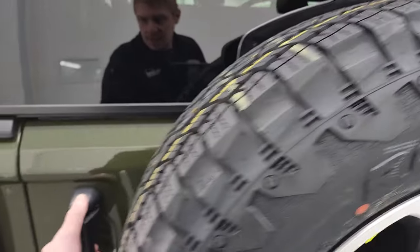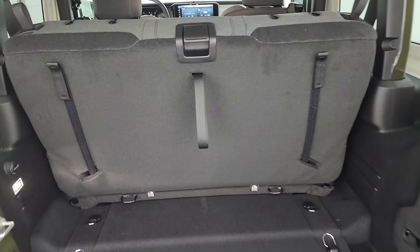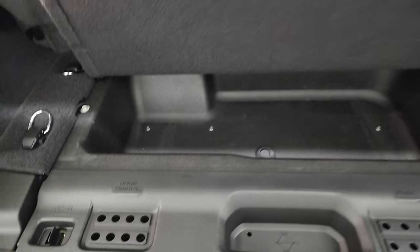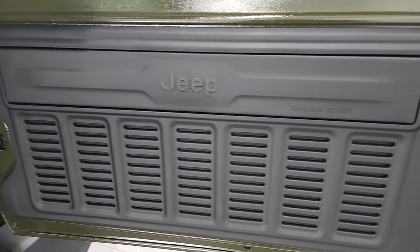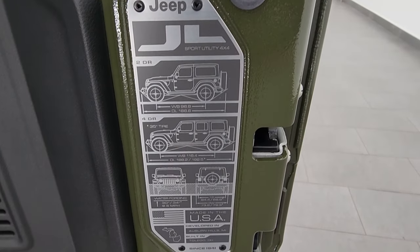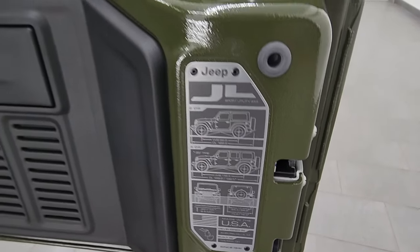There's not a ton of room in the back. Those seats fold down for extra storage, and you can also take them out — we did a demo on that. There's storage underneath, with spots for your door hinge, roof, and windshield bolts so you can take the hard top off. Seven slots on the back of the door, and you get the JL badge showing wheelbase, two-door, four-door, overall length, and water fording specs.